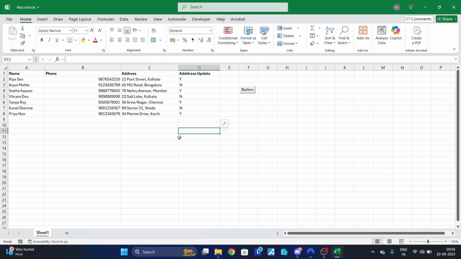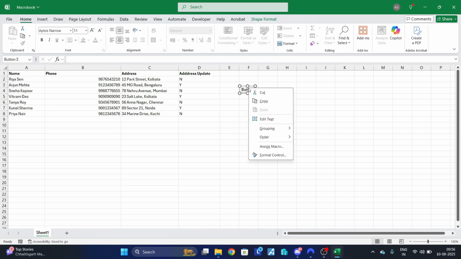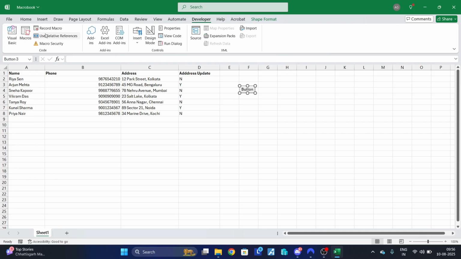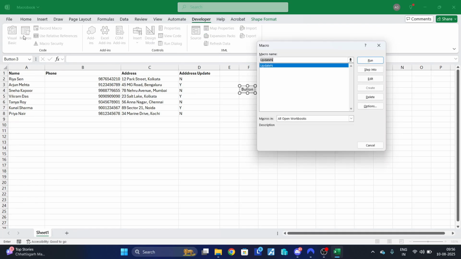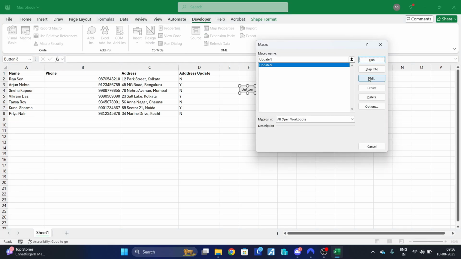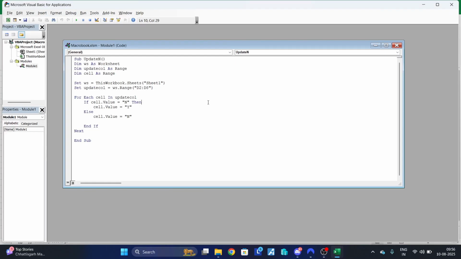So it's swapping all the values from y to n and n to y, right? So that was our code, right? I hope this gave you a brief overview of how to write a macro and the syntax that we use for Visual Basic, and also what kind of things you can achieve using macros.